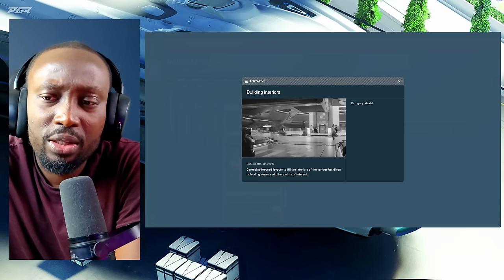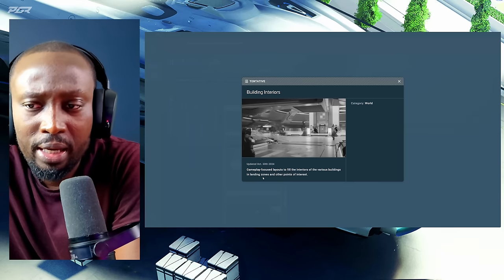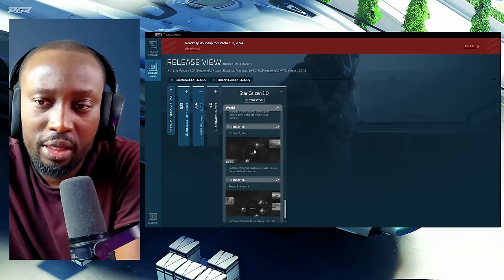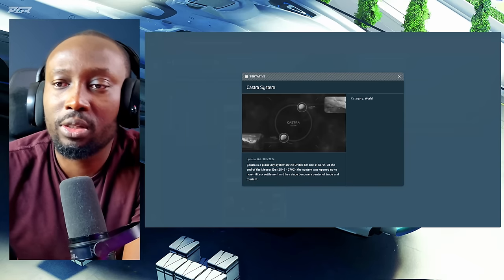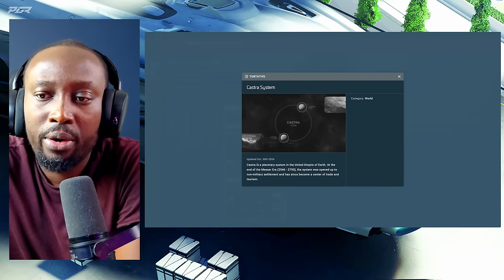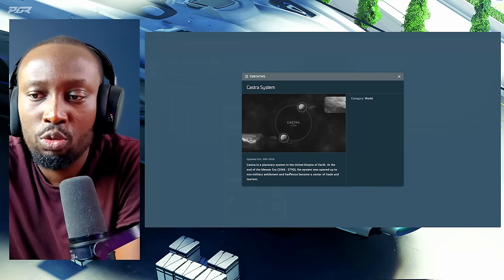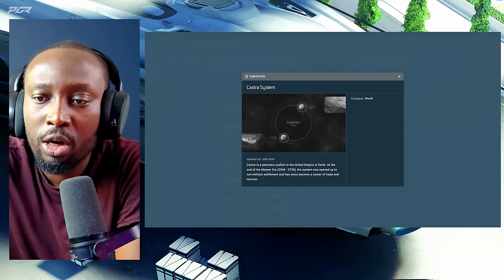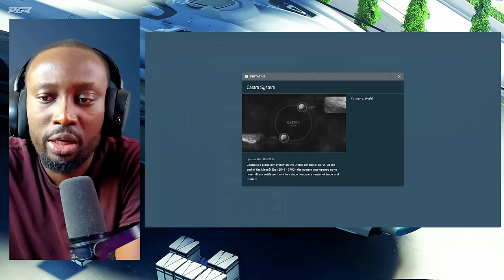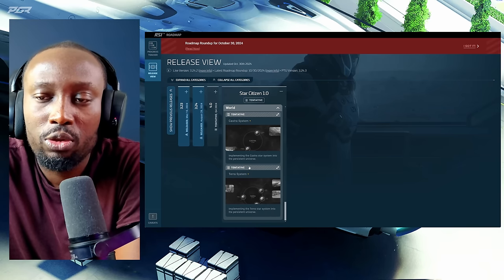Interesting. Building interiors, it says gameplay focus layouts to fill the interior of various buildings in landing zones and other points of interest. Interesting. Okay, the Castra system is a system that they did show at CitizenCon as well. It says Castra is the planetary system in the United Empire of Earth at the end of the Messer era. This is going to be 2546 to 2792. The system was opened up to non-military settlement and has since become a center of trade and tourism. Really interesting. Yeah, Castra is a really nice system. I'm really curious to actually go there and visit.